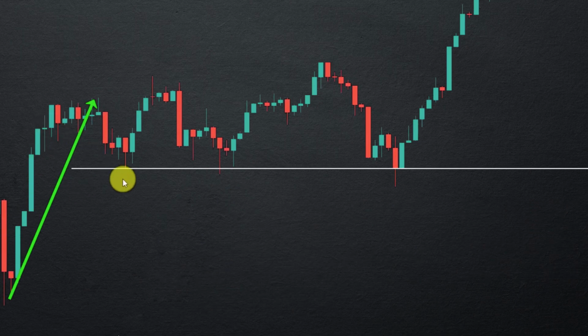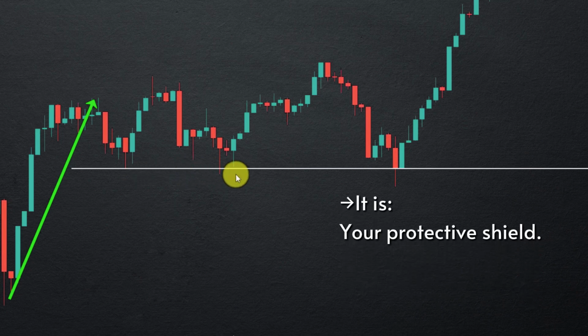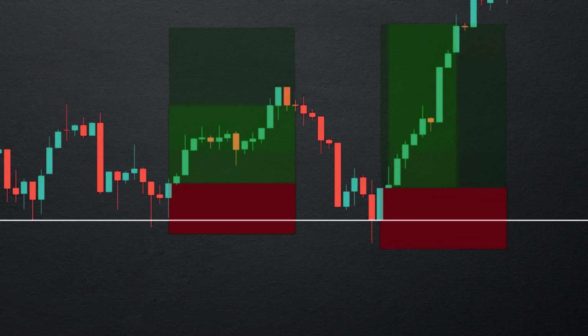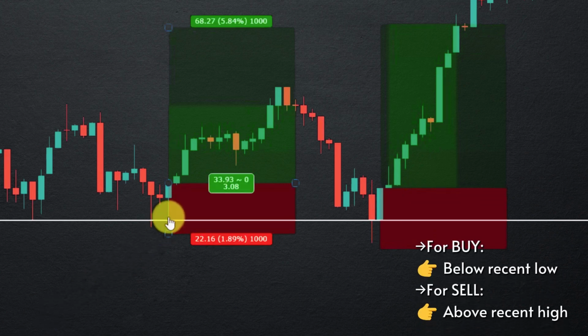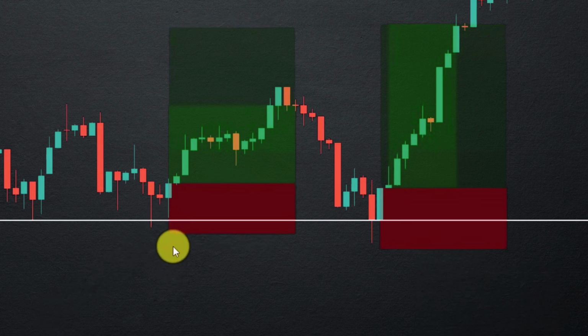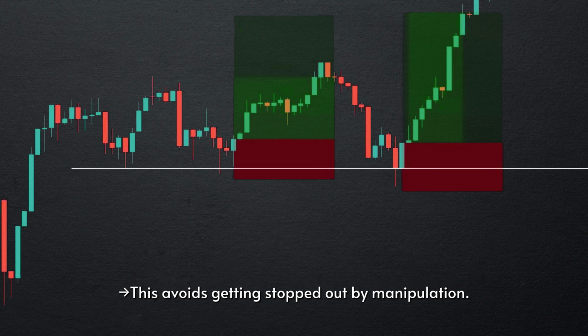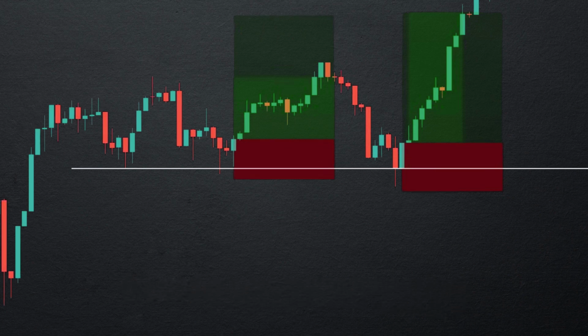No matter how perfect the setup looks to you, sticking to this tiny amount of risk is exactly what keeps you alive in the game through all those inevitable false signals. Just consider how the math scales here. Proper position sizing is the real secret. If you stick rigidly to a 1% risk rule, it honestly doesn't matter if you're trading a $25,000 account or a $100,000 account. You just adjust the number of shares or your lot size. By doing that, your actual dollar risk stays completely flat and 100% under your control.